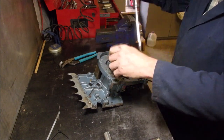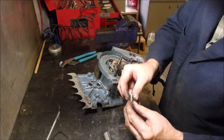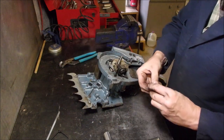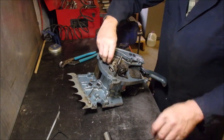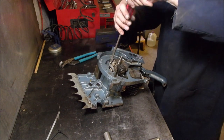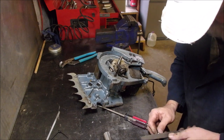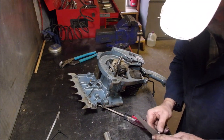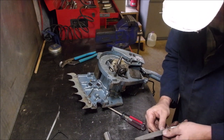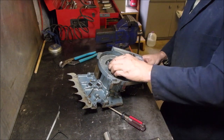Oh, my friend Steve would be so happy that I'm working on this. Look at that. Lock washer broke. Gonna get that screw out of there. And then just file it down a little tiny bit. Road King, you'd be proud of me, buddy. This is almost down to the age where you work on stuff. It's happening to me. The older I get, good.